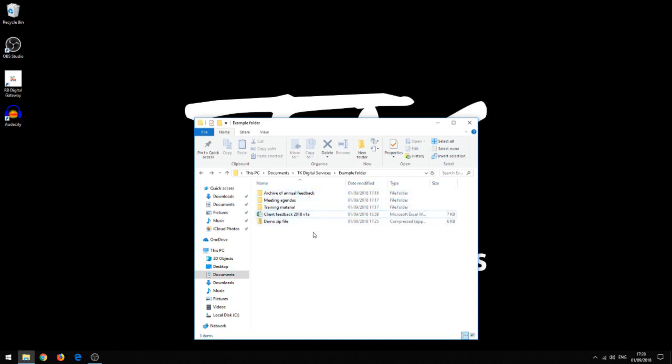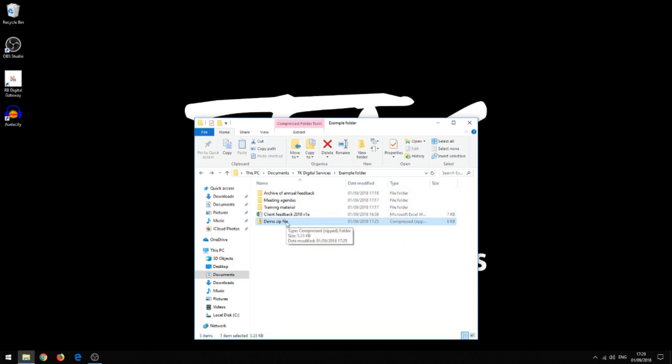Compressing content. Compressed content, or zip files as is the common Windows version, take up less space and so they're easier to email. Zip files, as you can see here, resemble a folder and have a little zip icon in them. And you can see inside here in the type, it's a compressed zipped file.